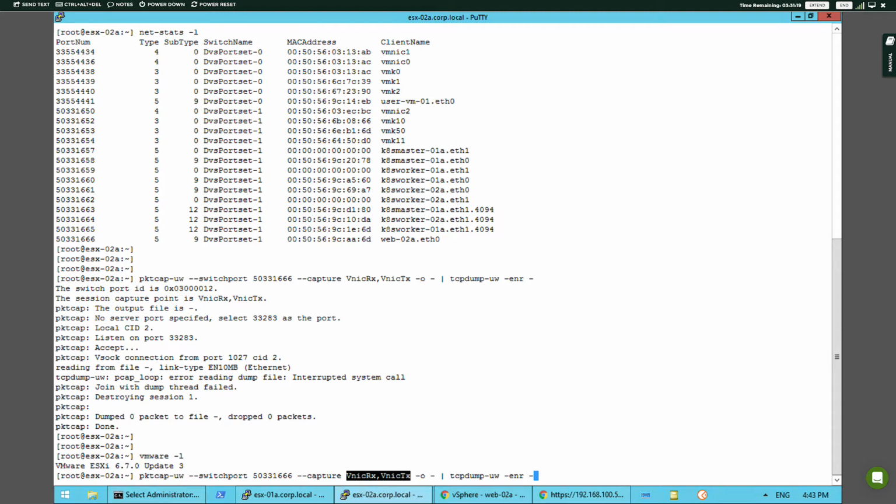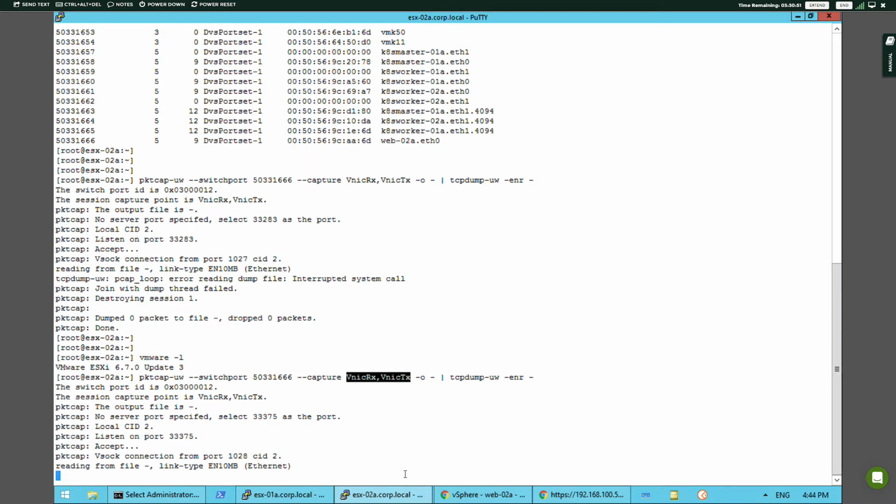The reason is that the syntax I'm using for the packet capture, with capture VNIC RX and TX, is packet capturing bidirectionally, and this feature was not possible in ESXi or vSphere generally 6.5 and below. So 6.7 is the first version where you can do this. Previously, you had to do packet capture one direction at a time. So if you go to packet capture bidirectionally and it doesn't work for you, then you might want to check the version. All right, but in any case, let's continue with the packet capture, and we're going to capture these flows here.